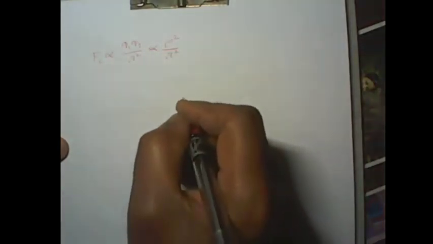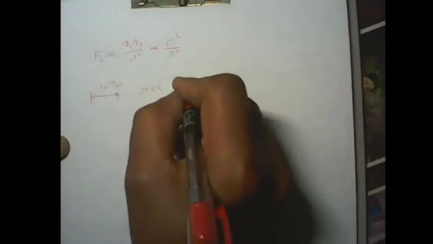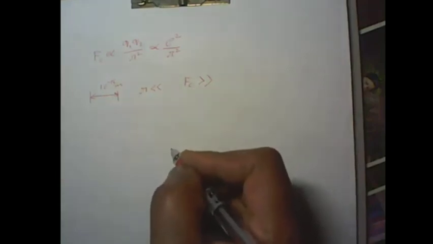So there will be electrostatic forces of repulsion, and the electrostatic force of repulsion we write as Coulomb force, that is proportional to Q1 Q2 by R square, where Q1 Q2 are the charges. So if I say I'm considering two protons, so this force will be proportional to e square, where e is the charge of the proton, positive charge, by R square, where R is the distance between the protons. Now we are talking about the nuclear dimension. The nuclear dimension, as I said, is around 10 to the power minus 15 meter. So this is very, very small. That means R is very, very small. So Fc will be very, very large. The Coulomb force of repulsion will be very, very large.